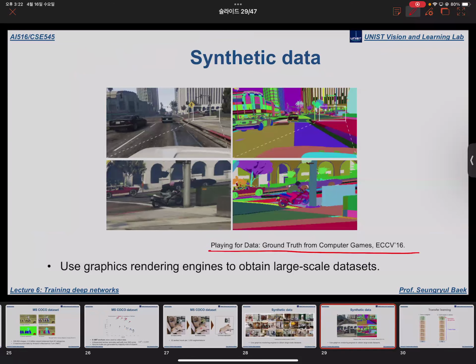And this is another paper that uses game engines to generate the semantic segmentation labels and their images. But the images are not that real.